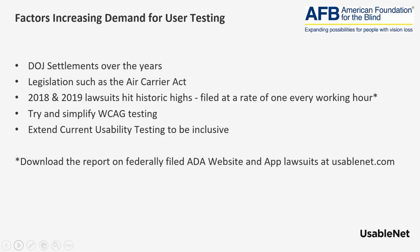That's a clear, easy way to make sure that you're at least feeling strong that you've done testing, you've confirmed that your website works for people with disabilities. So you've got that as a defense. Interesting legislation sort of introduced more of a concept of making sure you include people. So the Air Carrier Act, and I'll get Tanner to talk about this a little bit, specifically talked about making sure that you use people from the disability community in verifying that your website is accessible, which is different than most other laws. Maybe Tanner, you could give a little bit of background on that.